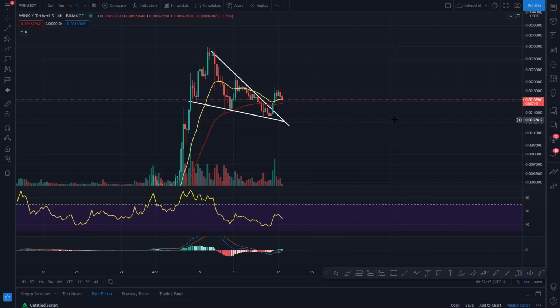So diving into Win right now, okay? I'm not going to lie to you, I always tell you the truth. We've fallen out of this kind of falling wedge type pattern, which is a good thing to break out. Sorry, I said the wrong word. We've basically broken out of it, and it looks good. But when you do break out of these patterns, you do usually come back up to the top, but you do need to start seeing yourself making progress to invalidate the fact that you are making lower lows and lower highs.